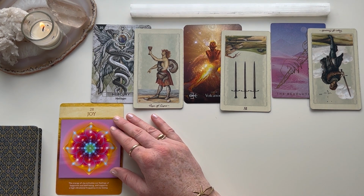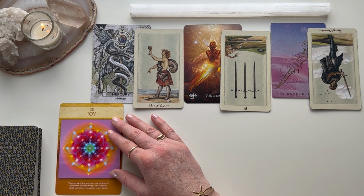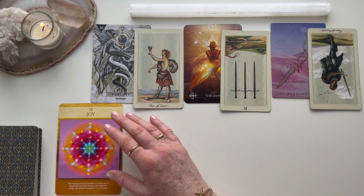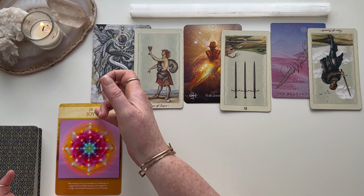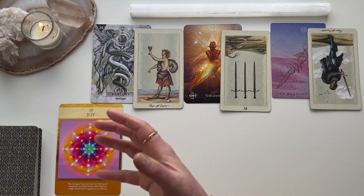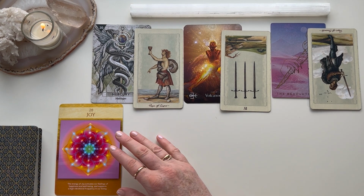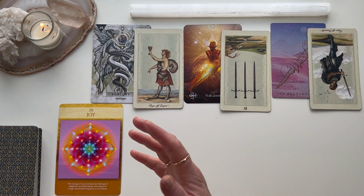So this says the energy of joy activates our feelings of happiness and well-being and supports a high vibrational frequency in our being. So this is twofold to me. And 28 too, this is a perfect number. I won't get into that mathematically, but in the world of math, 28 is a perfect number. Anyway, this is twofold to me.